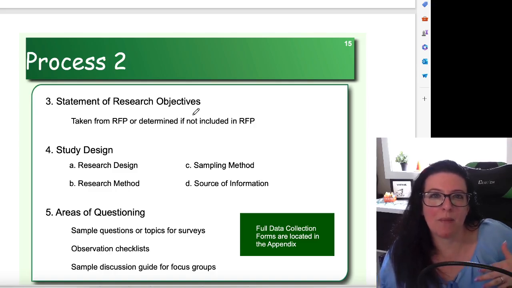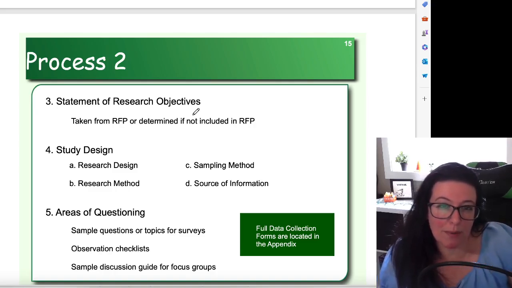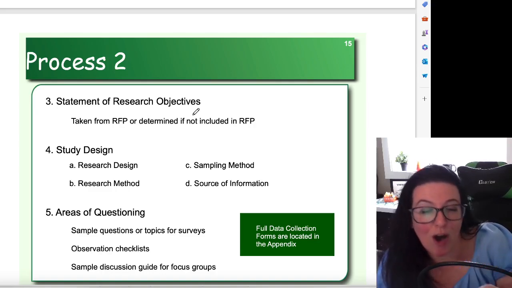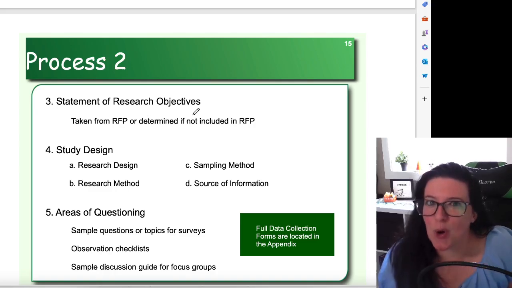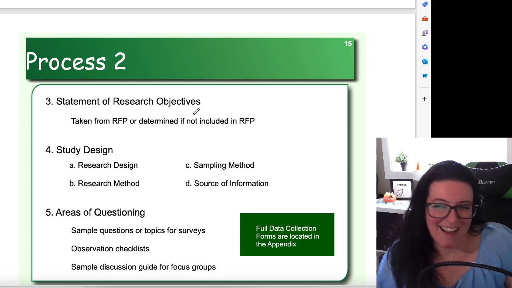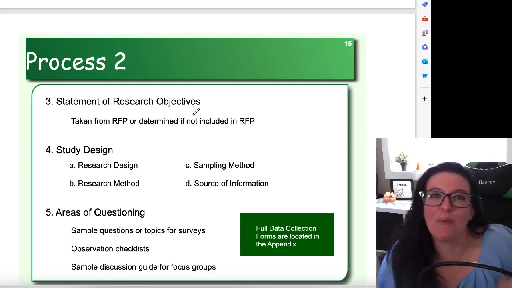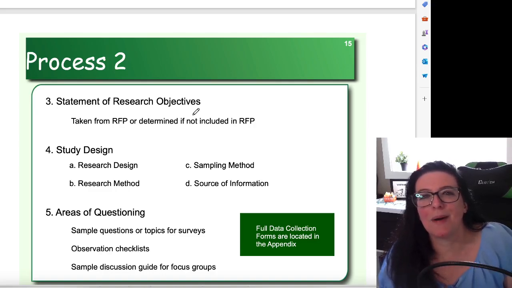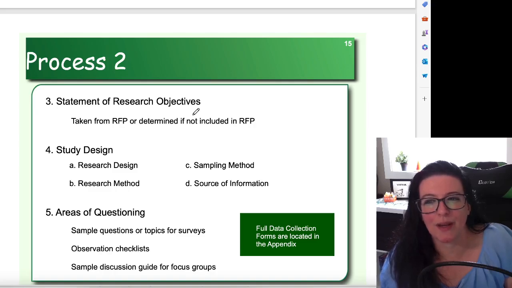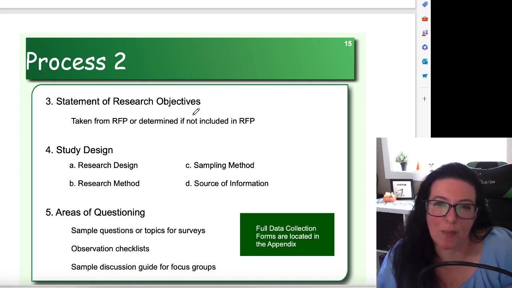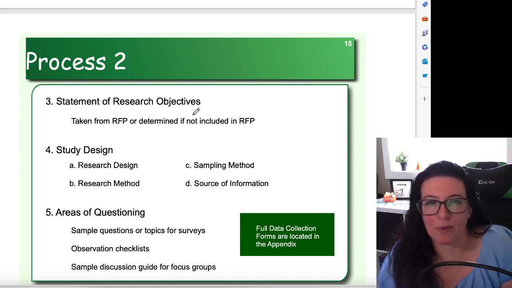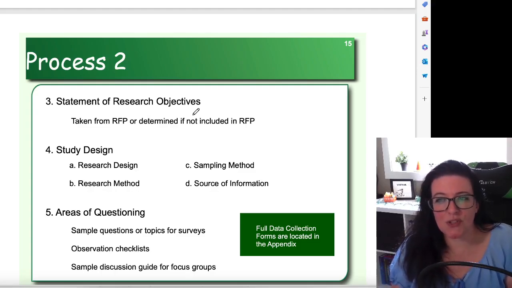When it comes to sampling methods, there are different types of probability samples and different types of non-probability samples. We have things called convenience sampling, snowball sampling. There are things, random sampling, stratified sampling. We'll get into all those different ones, but this is where you would specify how you're going to get your group and whether that group is going to be truly representative of the greater population or if the level of representation is unknown.